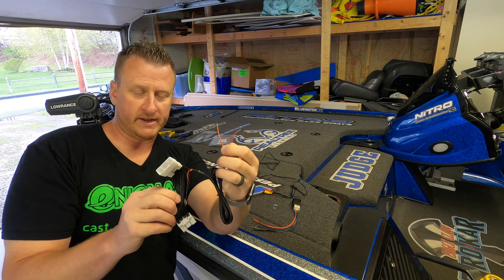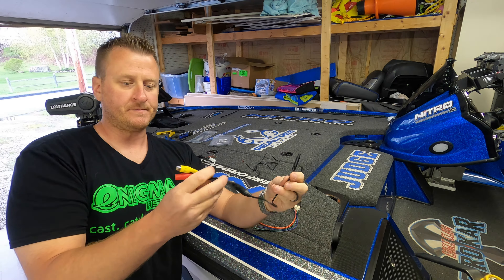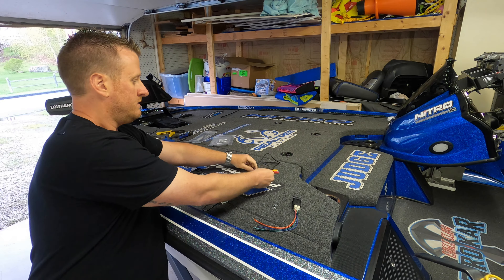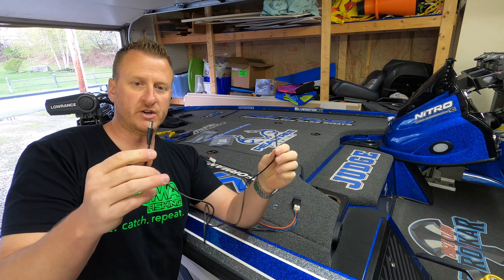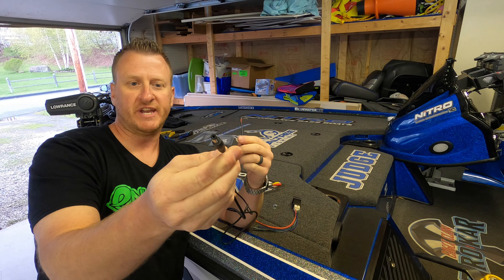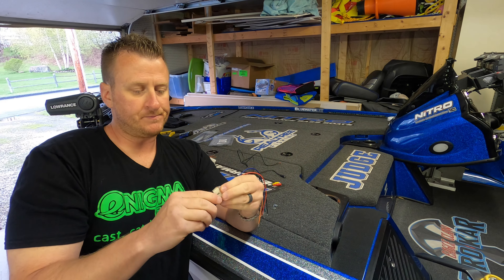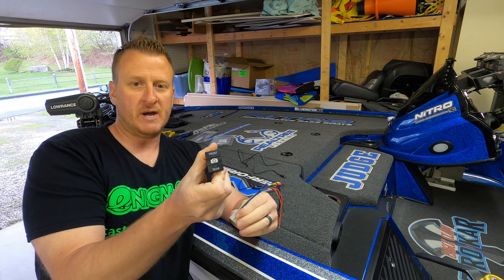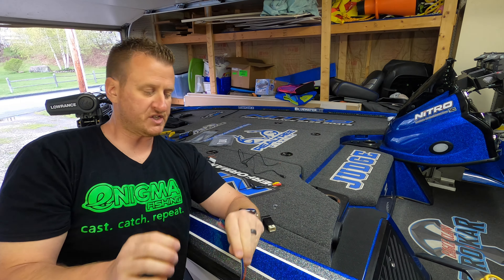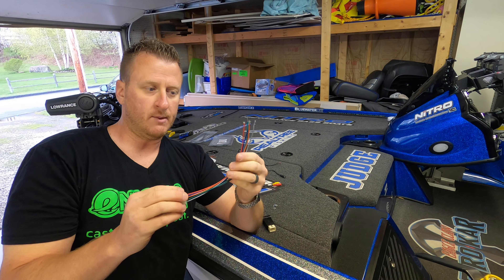Next is this piece that also plugs into the back of the stereo on the Tundra — this one has an orange and a red wire on it. Then there's the camera itself, which has a little black connection on the end. There's also a piece with a red and yellow RCA connection on one end and a black piece that connects to the camera on the other. Then you have a piece with a black and red wire on one end and an RCA jack on the other. And of course you have the switch itself — pick a spot where you want to mount it — plus the wiring harness for the switch with six different wires coming off the back.